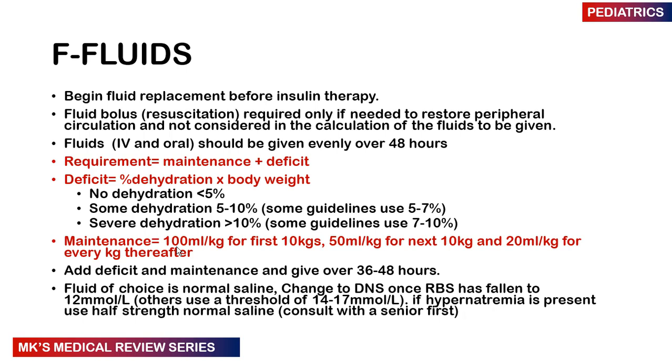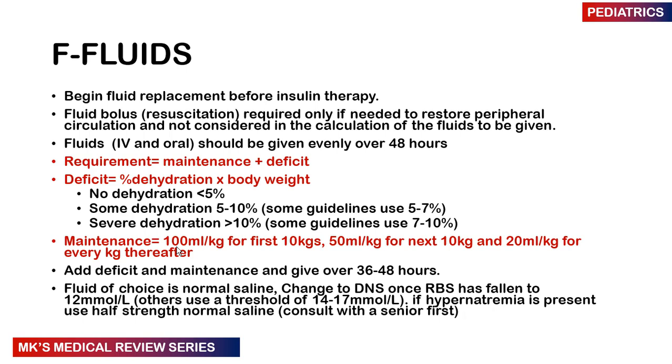Then, of course, this is what you will give in 24 hours. Then remember that after 24 hours, you go to 48 hours. In the next 24 hours, you're not going to give the deficit again. You're going to give another maintenance dose. So you just simply say, the maintenance multiplied by 2, or you can add the maintenance twice plus your deficit. That's how much you should give over 48 hours. I'll give you a practical example in the next slide. Some people can even give it over 36 hours.